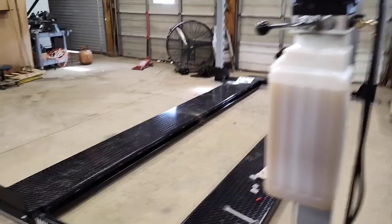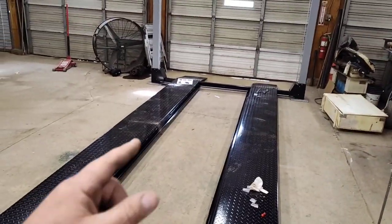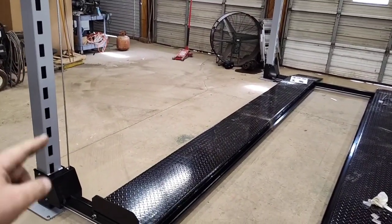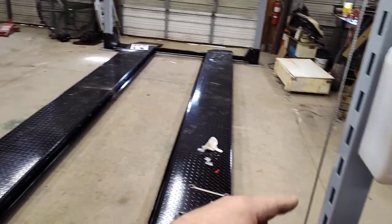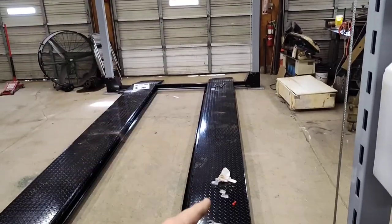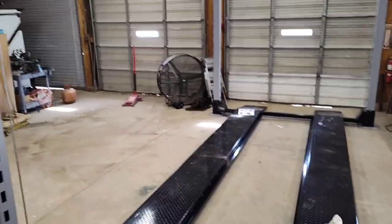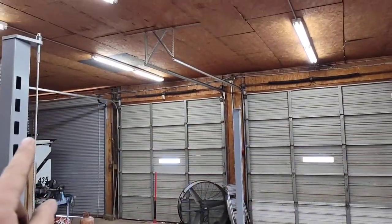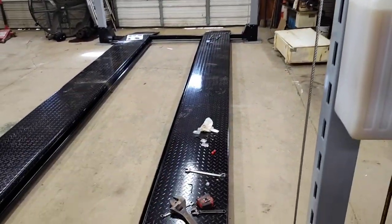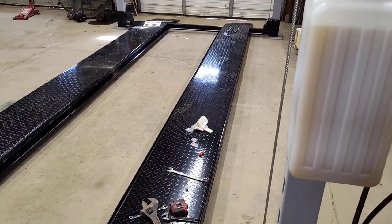Turned out pretty good. So one person can do all this by themselves. I pretty much did it by myself, except for this morning I had Sawyer help me do the heavy stuff. He helped me lift all this stuff and all the four posts lift. He helped me get the ramps on, and then we adjusted the cables up there, got them all done, and then the rest of it was just fine-tuning it and making sure everything's tight. So far it's working great.